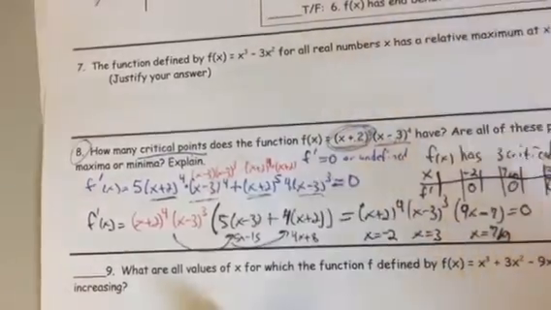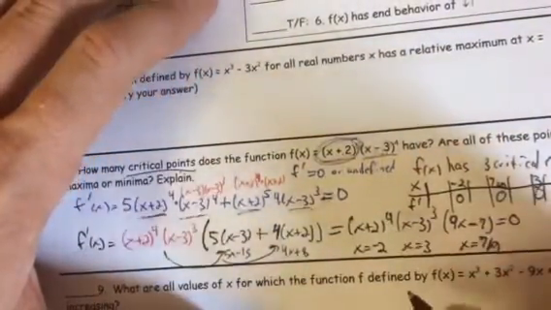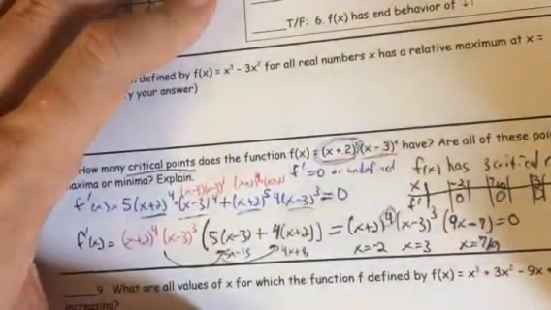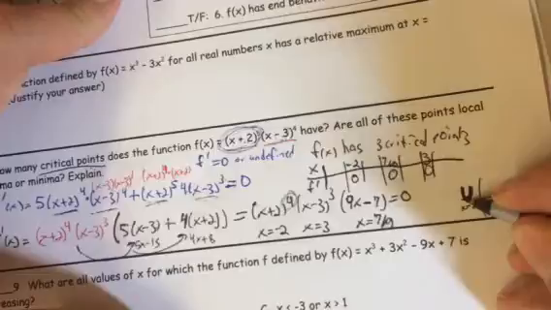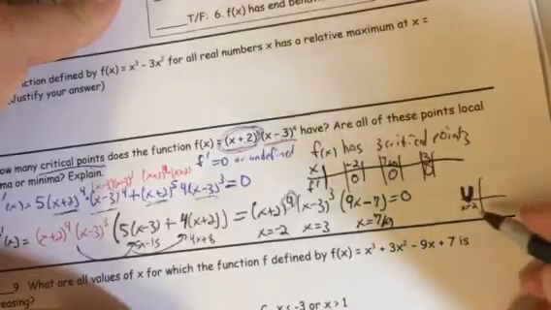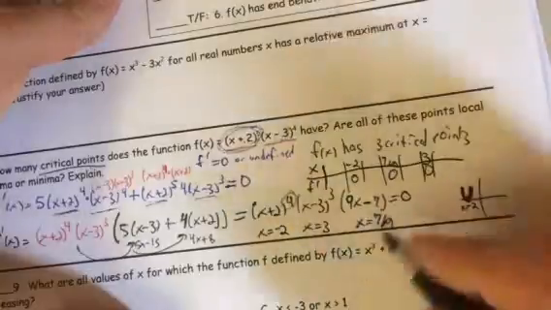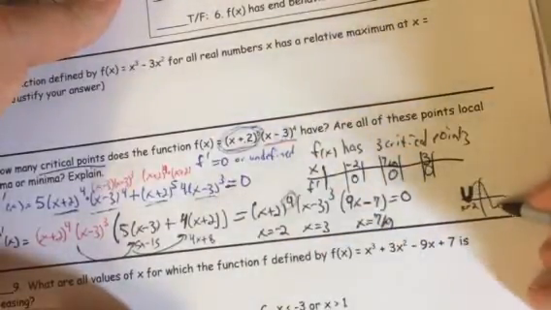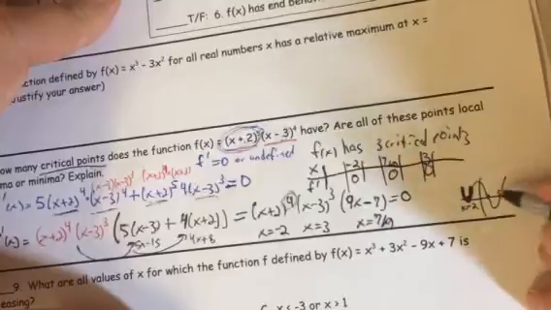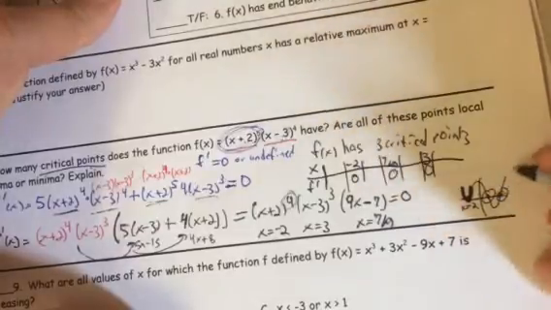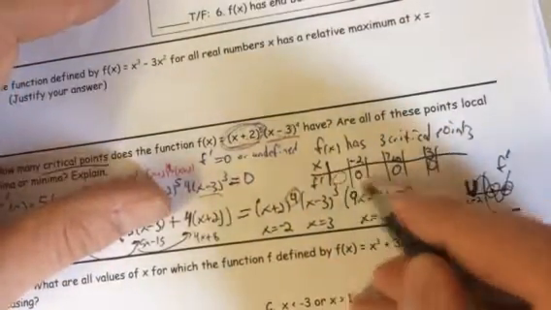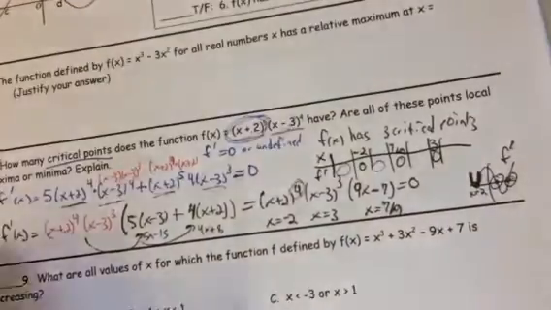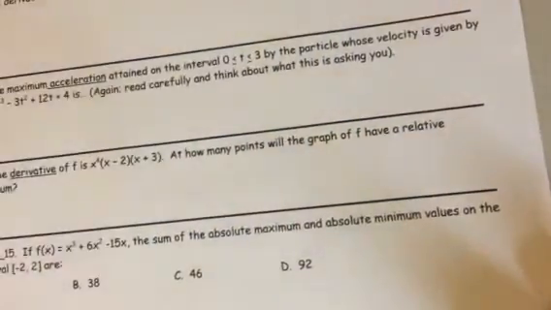But there's a slightly shortcut way to do it, which is to recognize, based on the graph, that whenever there's an even power, at negative 2, it won't change sign. It'll just kind of bounce off the graph at x equals negative 2. And so there won't be a minimum or a maximum value because f prime will never change from positive to negative. But at the other ones, it will pass through, and so we'll have a minimum and a maximum there. So these two have minimum and maximum values because f prime changes signs. But if you do it by using the sign chart and plugging in values, you'll see that this will not change sign. Okay. Is there anything else we need to do here?